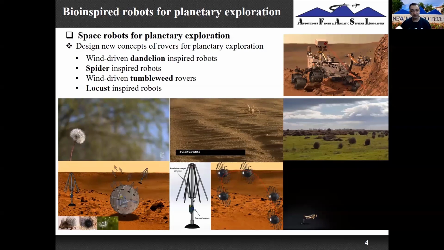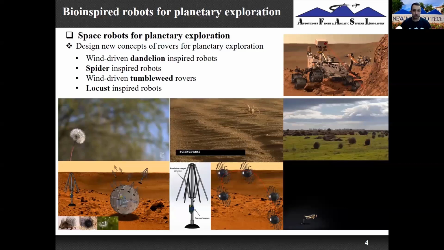We know that since 1976, NASA has been looking to design aircraft or flying drones that can fly on Mars. But here we ask, why do we need drones to fly on other planets, why don't we use rovers? We are familiar with the Opportunity and Curiosity rovers that NASA sent to Mars for exploration. But the Opportunity rover worked for 14 years and stopped because dust covered its solar panel. And the Curiosity rover is still working, but it's limited to a small range of around 5 to 10 miles, so it cannot go further.